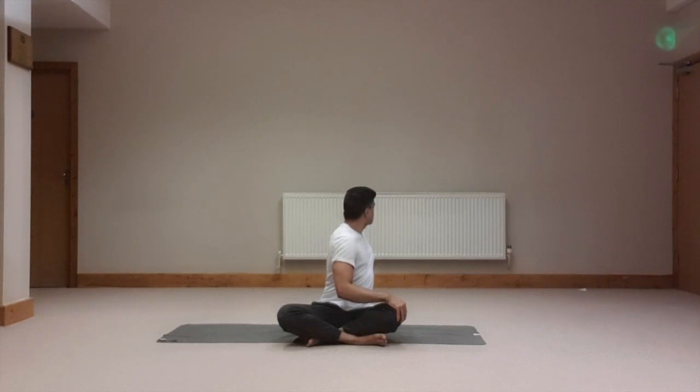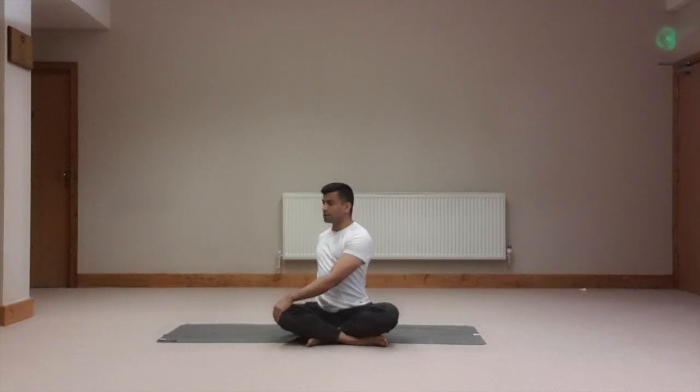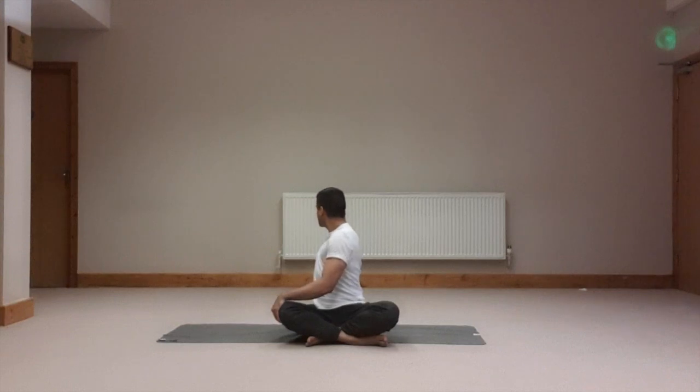Keep breathing and twisting. Always, when you twist, always do it on the exhalation. It helps you twist a bit more. And let's change over to the other side. First lengthen your body, breathing in, and then exhale, and twist. And turning and slowly coming back.